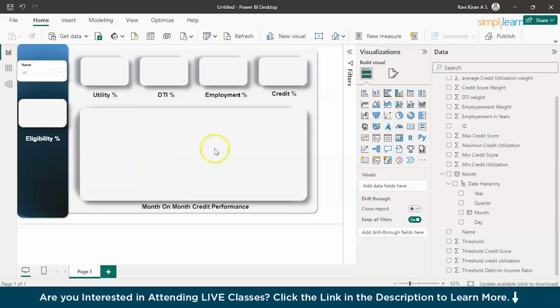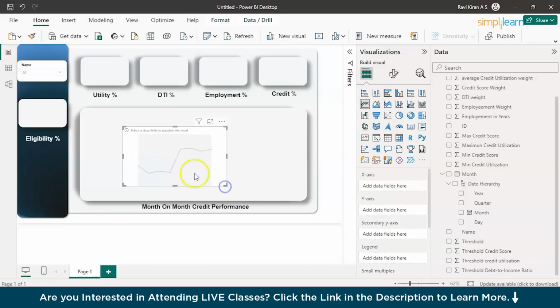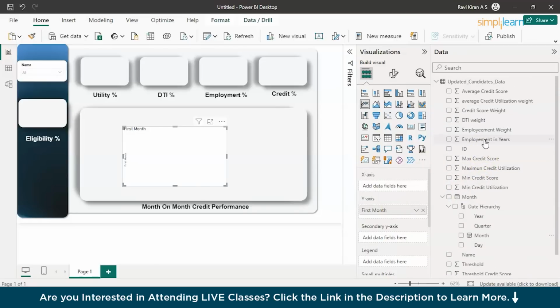So far so good. Now coming back to the line graph which we had. Okay, it should have been somewhere. Maybe it went missing. Okay, no problem. We can select another time. Click on the line graph, drag and drop to this particular position. There you go. Now we will be adding the prompts here. Month will be in the y-axis and credit score.